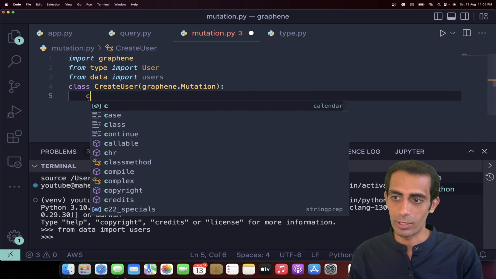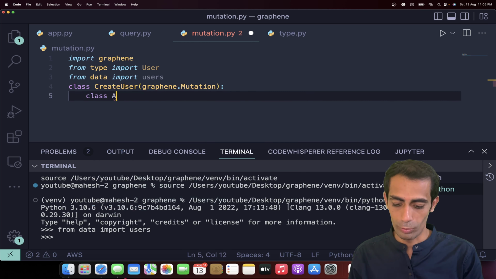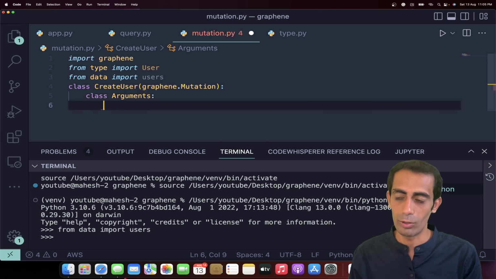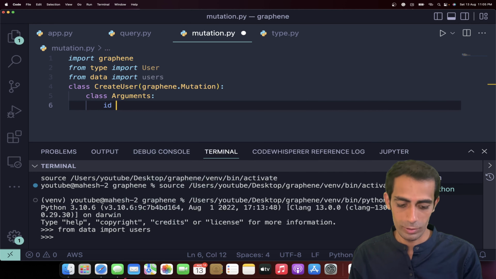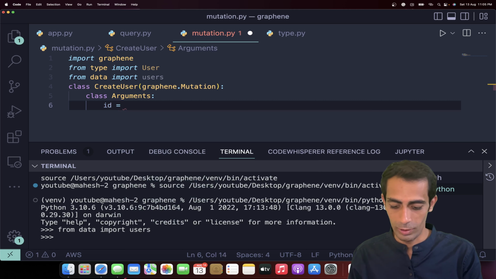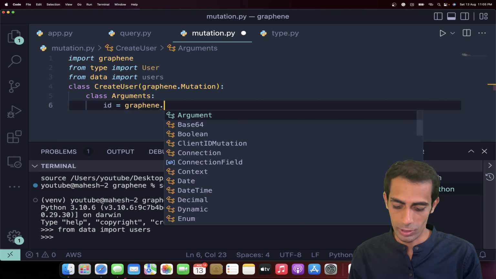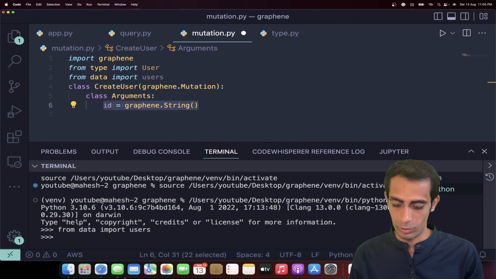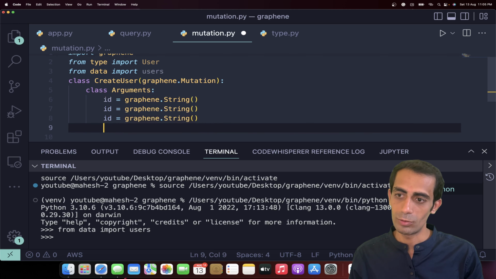Inside that I'm going to create a class Arguments, and all the arguments, which will be my id. Okay, id which will be of type graphene.String. Then same goes for name, email and password.